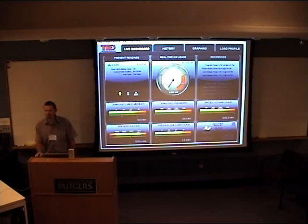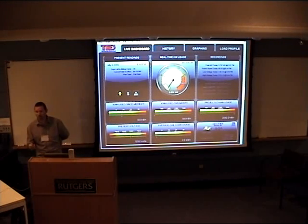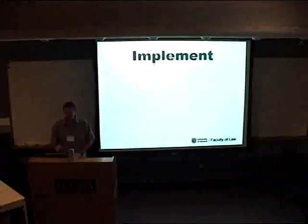Yeah, the idle draws are usually pretty good on most power smart equipment nowadays, usually a watt or less. I didn't put this in here, but the Dell laptop used about a quarter of a watt or a half a watt when it was turned off. The Mac was a little bit less, a tenth of a watt or something like that. They do have a small draw, just topping off the battery. Well, that's after they top off the battery. I've had them fully charged. So adding power bars to everything will save you a little bit of electricity, but we'll get to that in a second. Actually, I think it's right now.